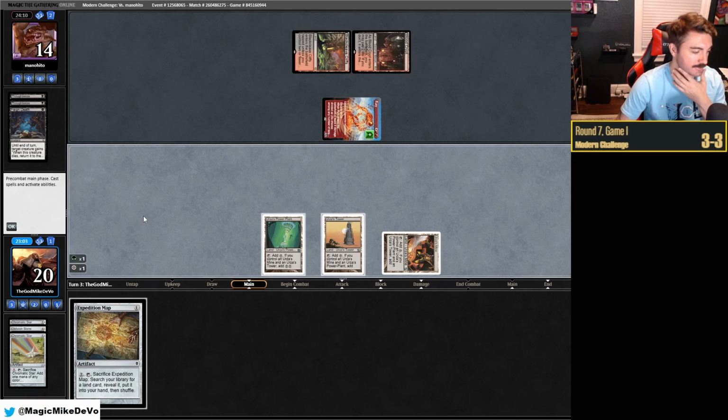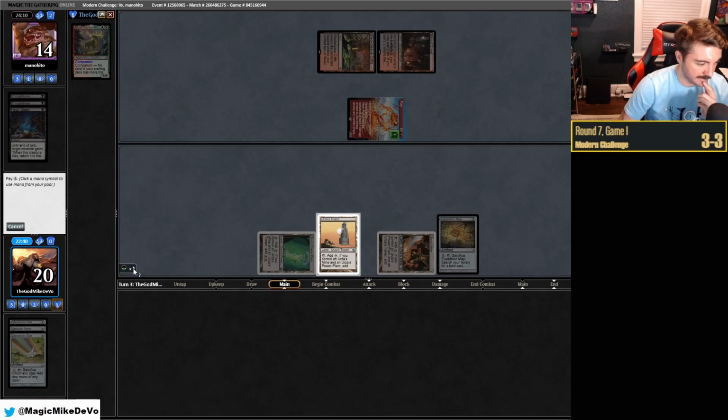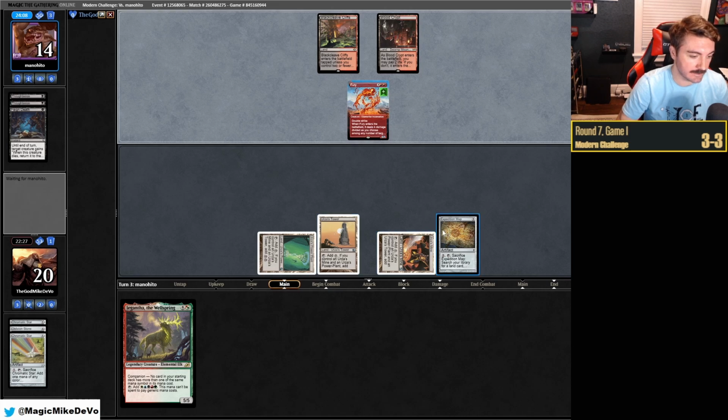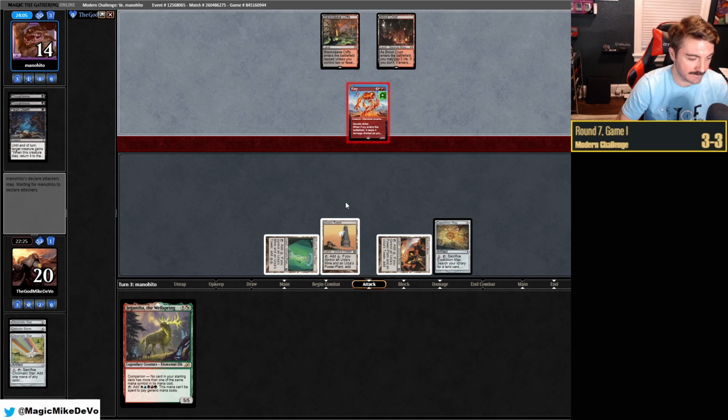5, 6, 7. Ugh, we're one short. Put the companion to hand. Kind of sucks that we don't have green. I mean, we can get green with this. Gonna take 8. I don't know, maybe we get a sick payoff. What's gonna suck is if we get a green source for this and then we draw something like nuts and we don't have enough mana to cast it.